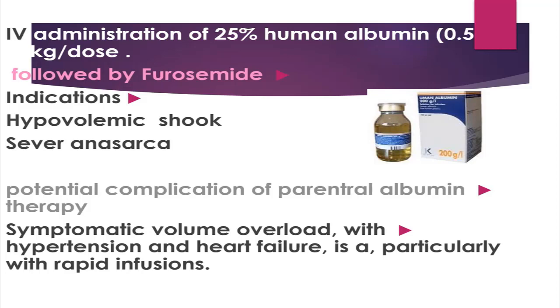Why should we not give it usually to the patients? Actually, it will be of no benefit, and it can cause many complications like volume overload, hypertension, and heart failure, especially when we are giving it as a rapid infusion. So we should be careful when it's given to the patient. It should be given slowly to the child.